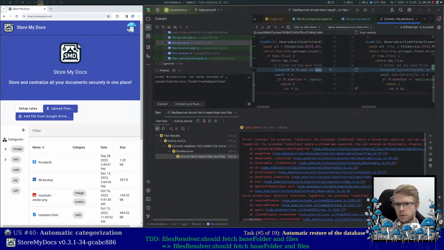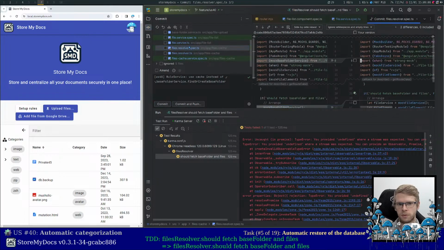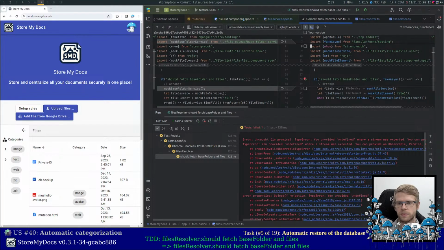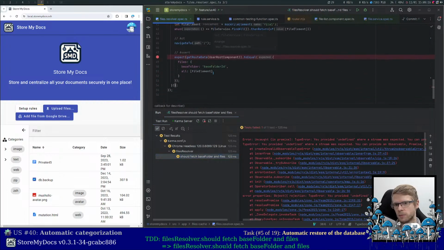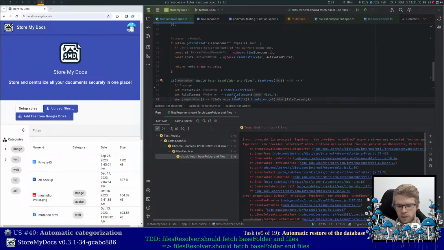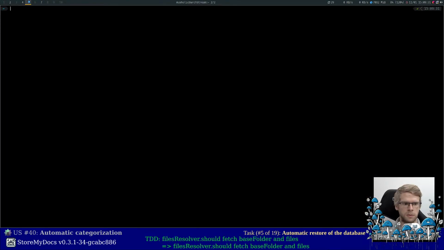It's because I had a failing test in the files resolver. So actually, this is my initial test that I was working on. The problem is it's not looking nice below, so I will fix that now.